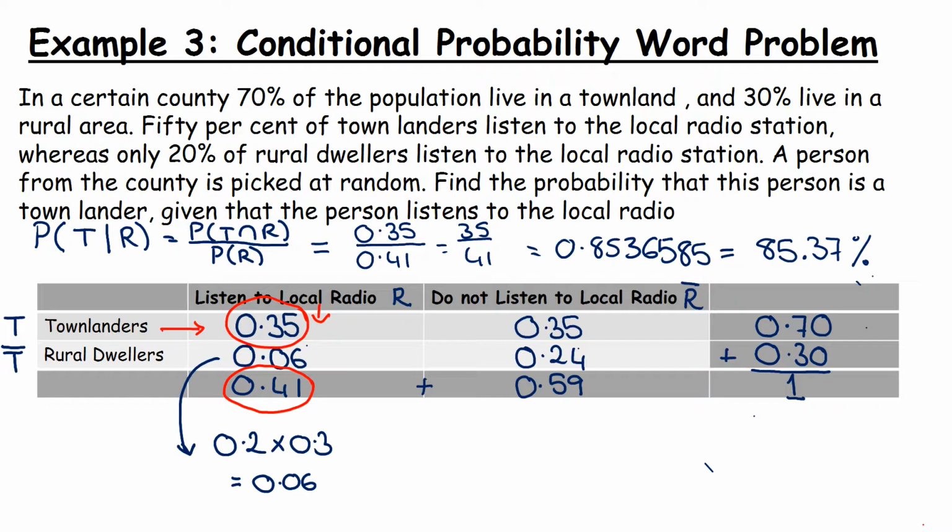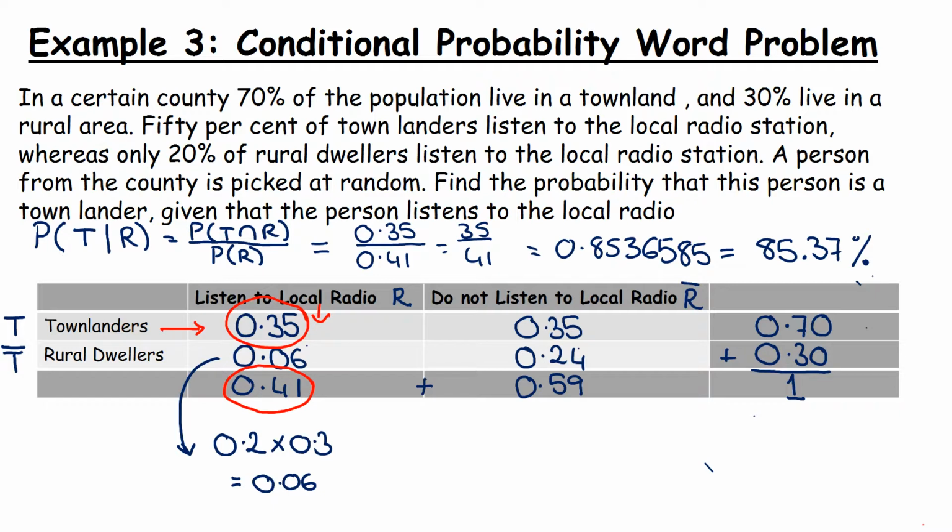Now, since all of these have been given to us in percentages, we should probably give this back as a percent. So let's give it as a percent with 2 decimal places. They didn't state how many decimal places they would like, but if you turn it to a percent with 2 decimal places, you're giving them quite a bit of accuracy there, because effectively that is 4 decimal places if you had left your answer in decimal form. So the answer here is 85.37.